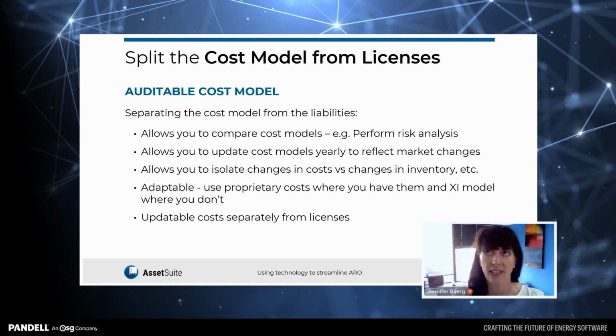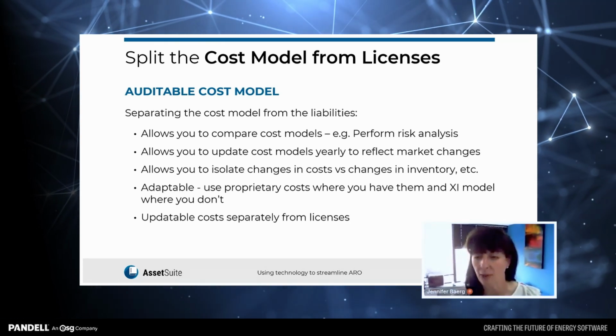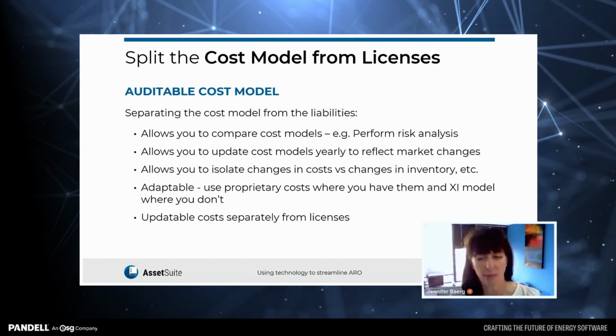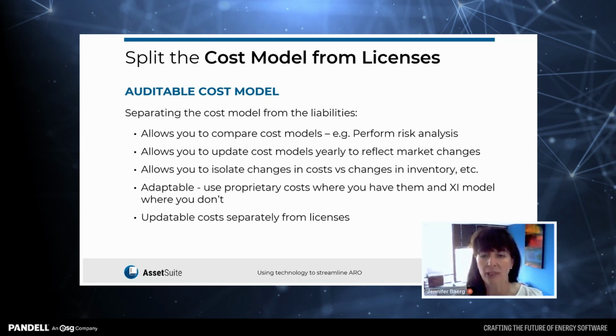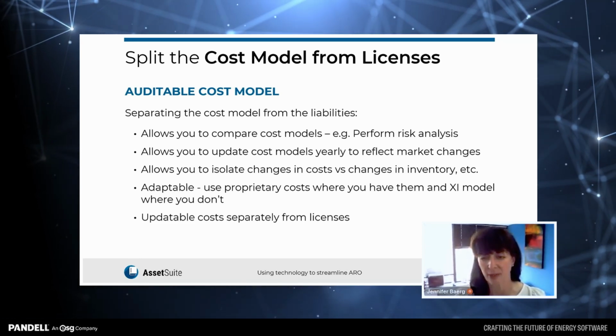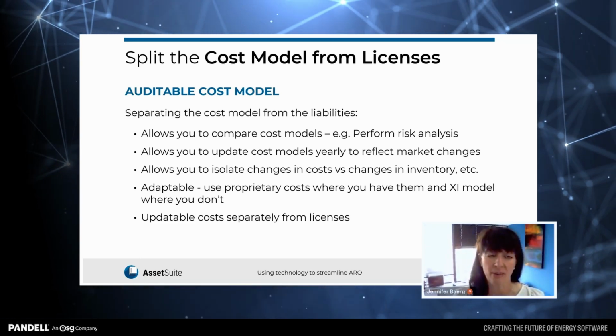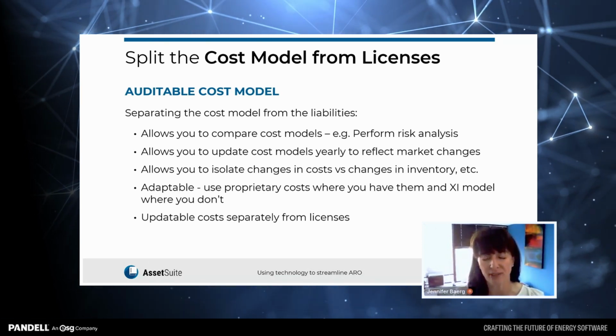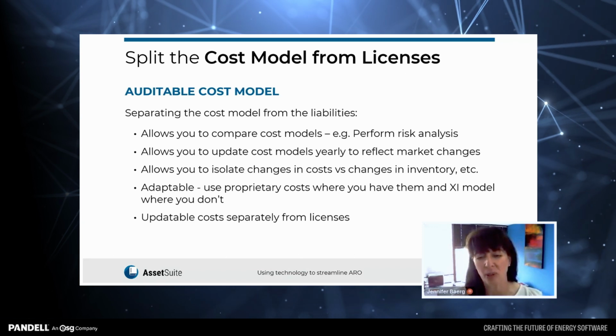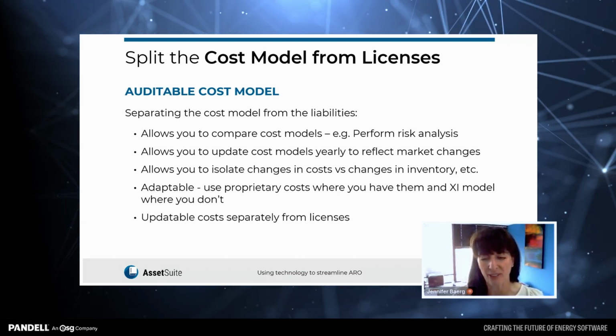Yeah, so most of our clients that are doing this in a spreadsheet are doing it through VLOOKUPs, which, yes, if you've got some Excel experts, they work great. Only up to a certain point, they can get really complex depending on the nature of your assets. We've seen lots of errors in VLOOKUPs, so that's one note to be careful of.